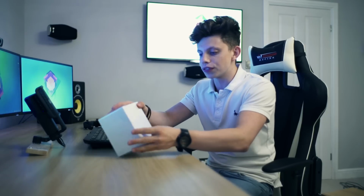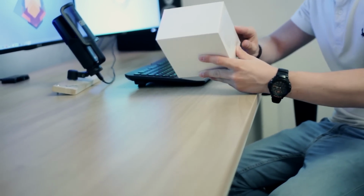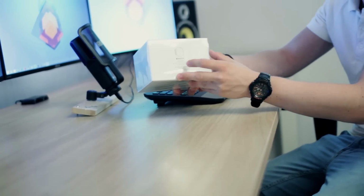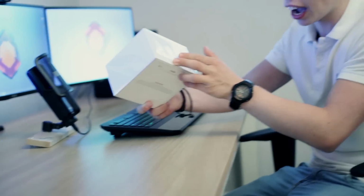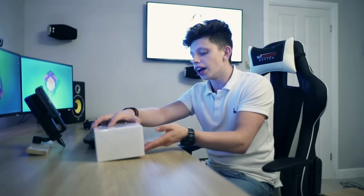So, looking at the box, it's very simple. We've got an Apple Watch logo there. I don't even know if you'll be able to make that out on the camera. Everywhere else is just very simple. On the front of the box, we've got a picture of the watch itself, Apple Watch, 42mm case it says here, and it tells us a little bit about the watch and what's actually inside the box. And that is pretty much it. Very simple packaging, as we are used to with Apple.